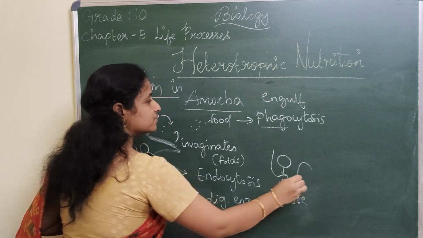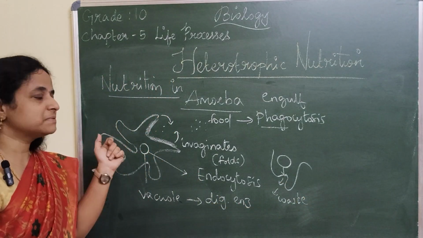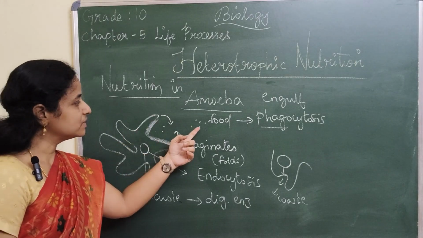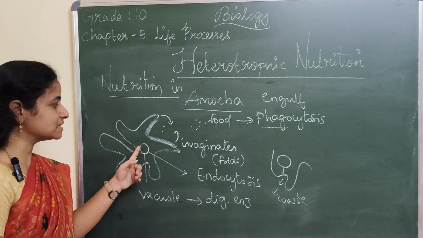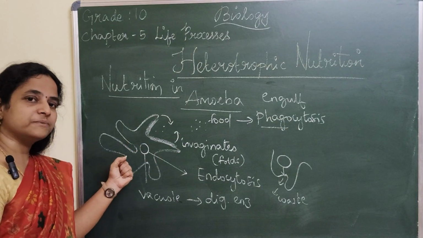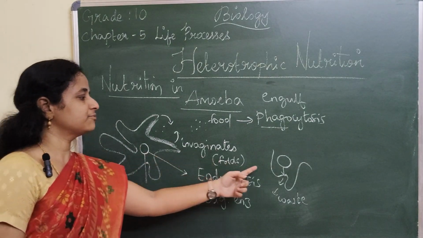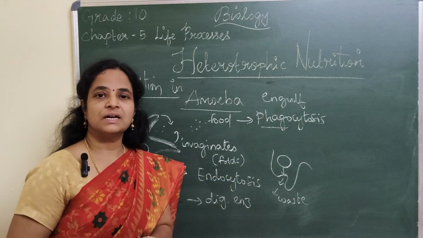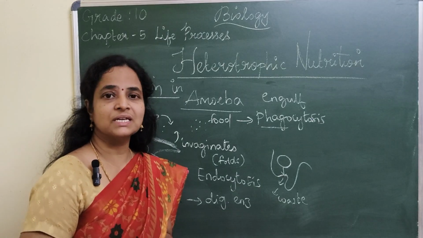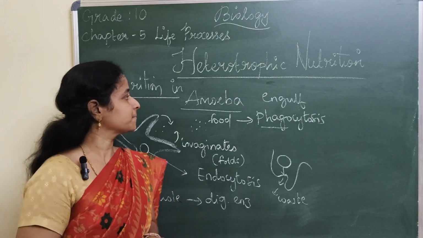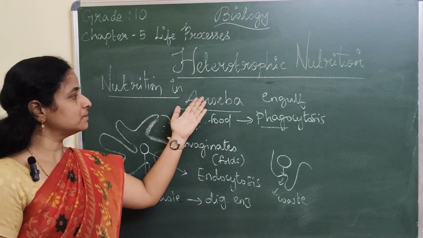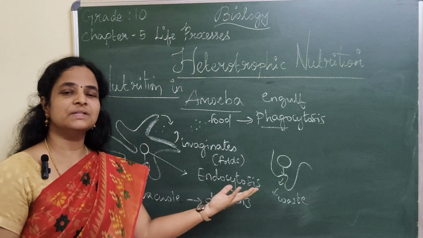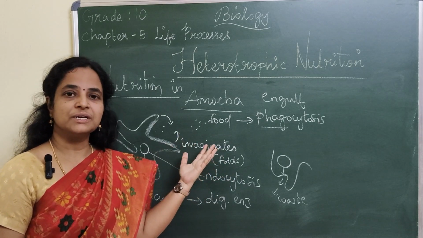So now you could have seen five important steps taking place in the nutrition of amoeba. First is ingestion, next is digestion, absorption, assimilation, and finally egestion. So that is why when any living forms undergo the five modes of nutrition, you call it as holozoic. So similarly, pseudopodia in amoeba helps in engulfing food, and we have some other organisms like paramecium.